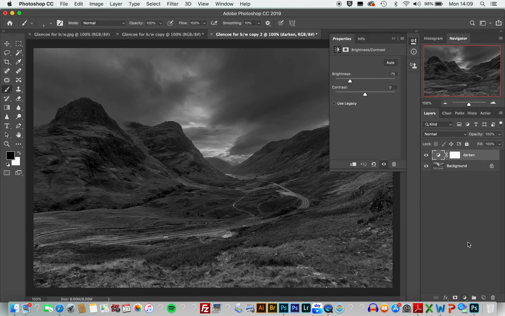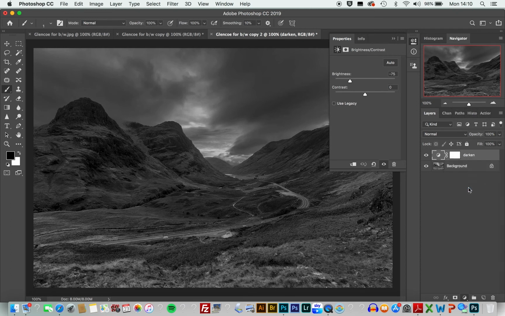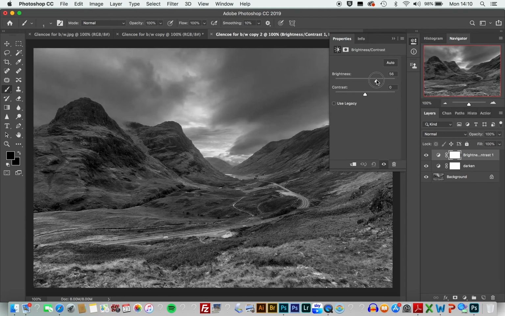We need to create another adjustment layer down here. Again, the same thing, the half white, half black disc. Click it once. Go up to brightness and contrast. And this time it's created another brightness and contrast layer. We're going to make this brighter using the brightness slider.